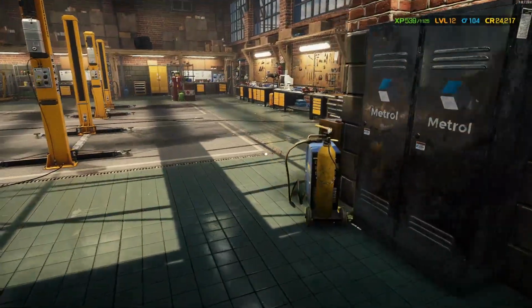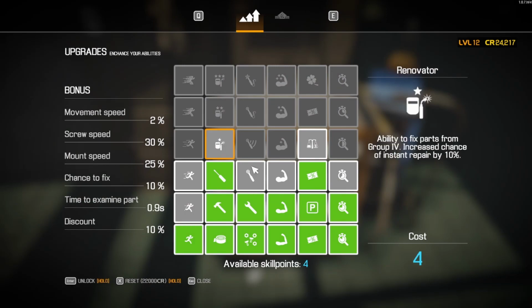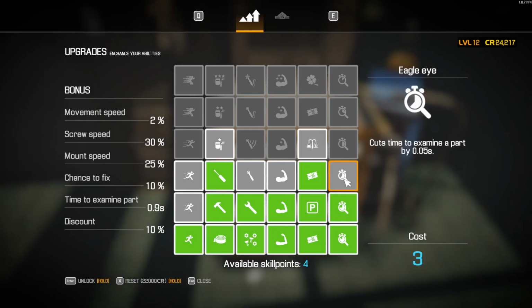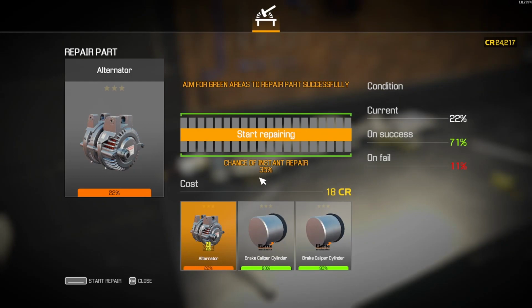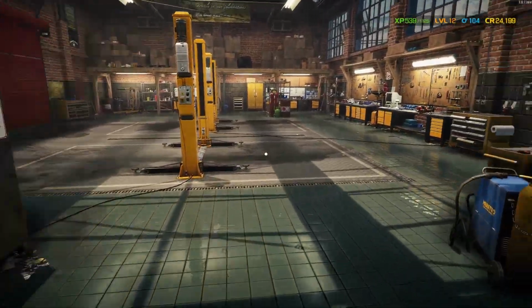And I think I leveled up working on that car. Let me take a look. I most certainly did. So we have 4 points available. What all could we do? We can get Renovator Level 4, which allows us to repair even more parts. Yeah, let's get Renovator. Which, if we look over here, that now allows us to work on parts like alternators. So I could reuse this alternator if I wanted to. And I mucked it up. But that's okay. That's A-okay.